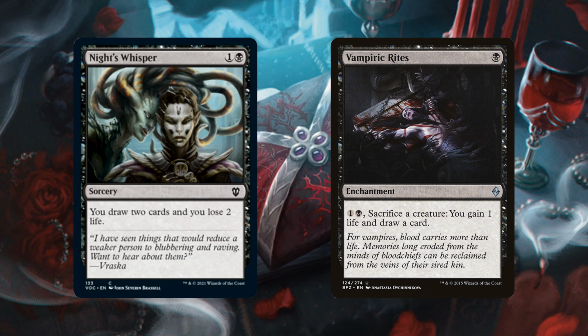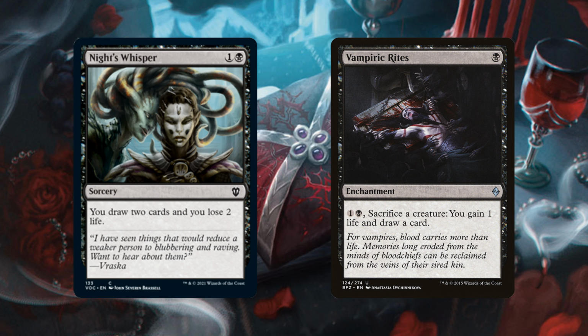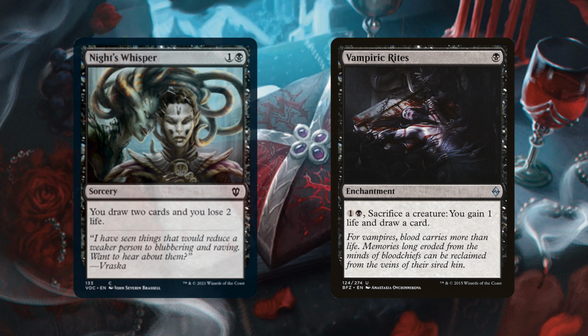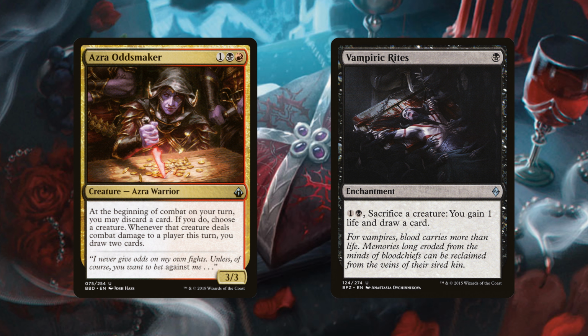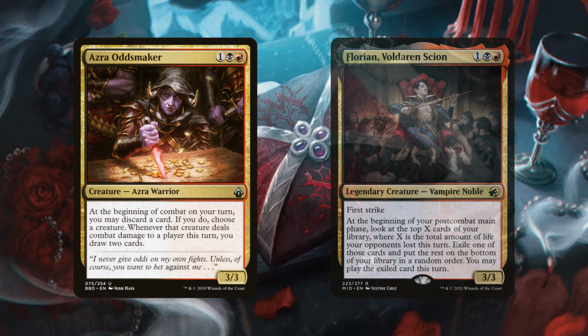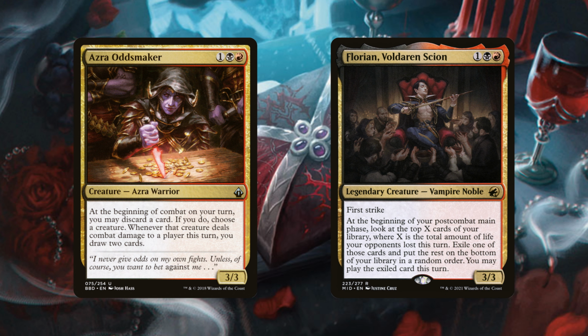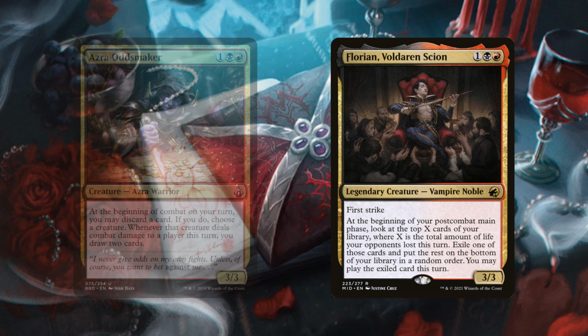Knight's Whisper will allow us to draw a couple cards and lose a couple life. Vampiric Rites can let us trade a creature for the same. Azra Oddsmaker can let us bet on a creature to deal combat damage. We'll discard a card for the opportunity to draw 2. Florian, Voldaren Scion can let us choose the best of many cards off the top of our library each turn.